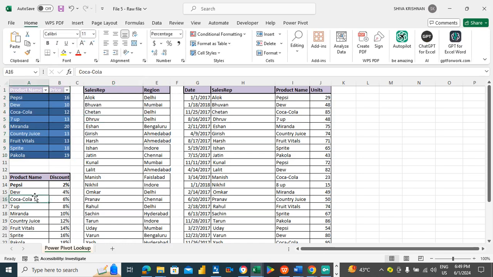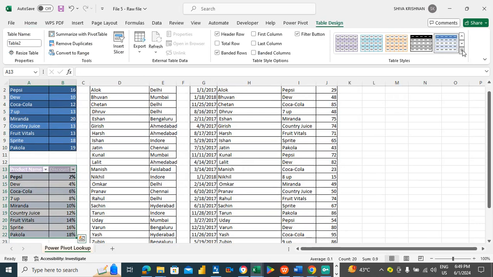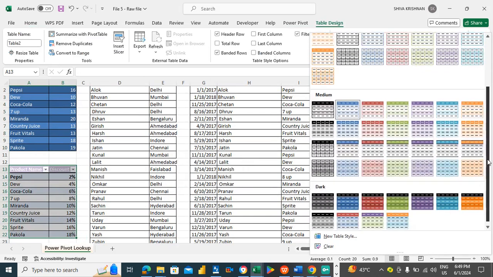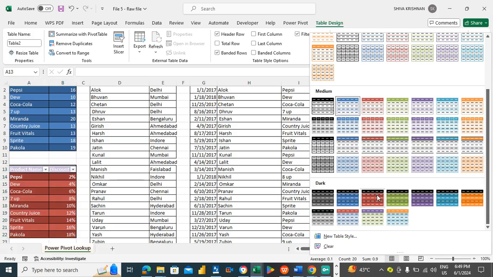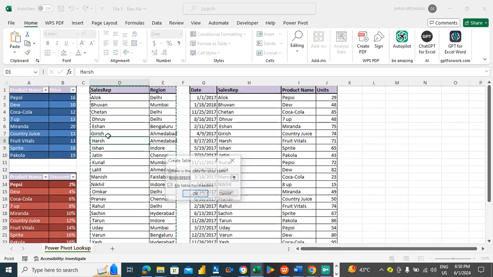Then I'll do the same thing for the rest of the tables. I'm doing this individually, and some people may feel like asking, okay, you can select all the tables and then do that, right? But we have to name each and every table, and through that we can create a relationship, and that's one of the reasons why I'm doing this formatting of a table individually. Okay, table underscore discount, and then do the same thing for these tables.